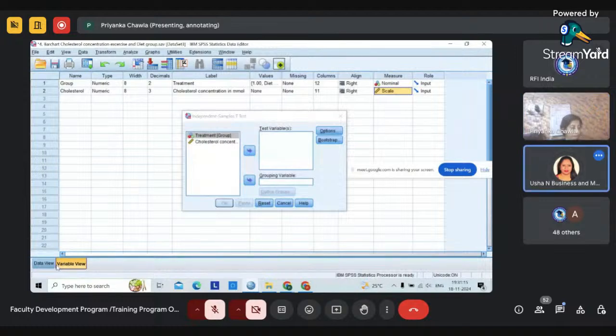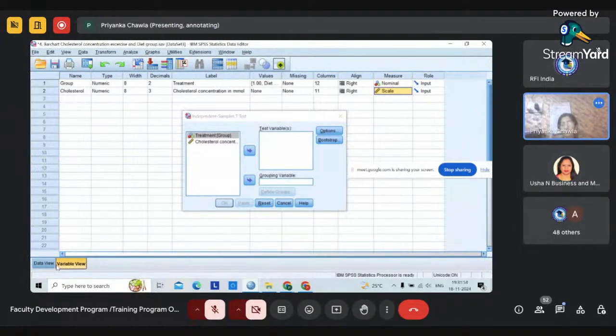So, diet group. There is no reduction in cholesterol concentration with respect to treatment group. Higher cholesterol is harmful for health, right? So we are differentiating the diet group and the exercise group based on the cholesterol content in the body. We want the cholesterol concentration level to be lower. So there is no reduction in cholesterol concentration with respect to the diet group and exercise group.